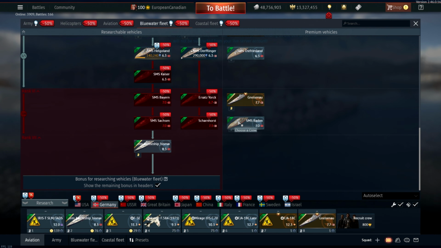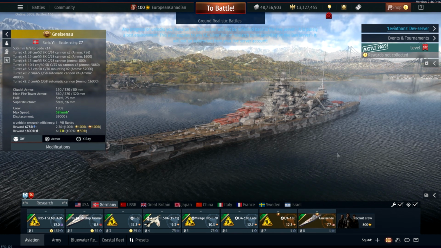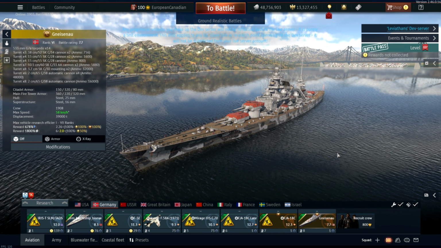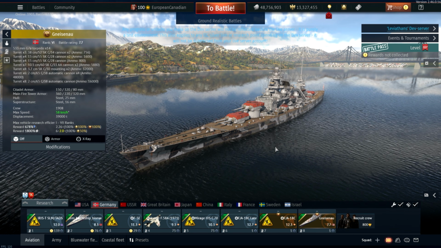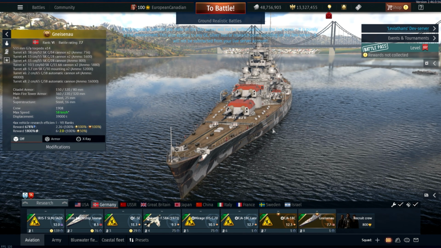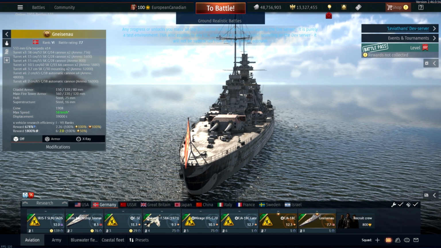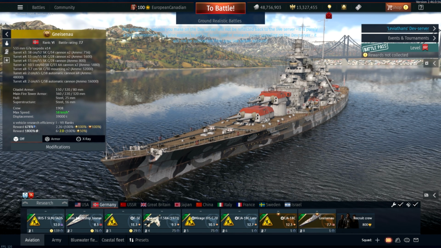The Gneisenau is a Scharnhorst class ship, right? The one that existed is pretty much exactly the same as the Scharnhorst that we have in the tech tree. The Gneisenau that you see before you is the post-refit version. So the Gneisenau went to get refit to change the turrets to give it the bigger turrets, but it never actually got them in real life. So basically what this vehicle is, is what would have happened after the refit, but it never got there.